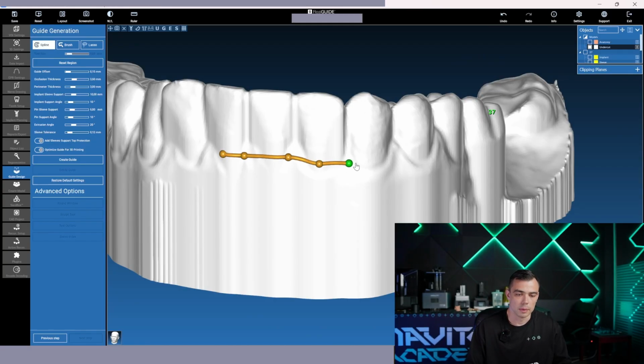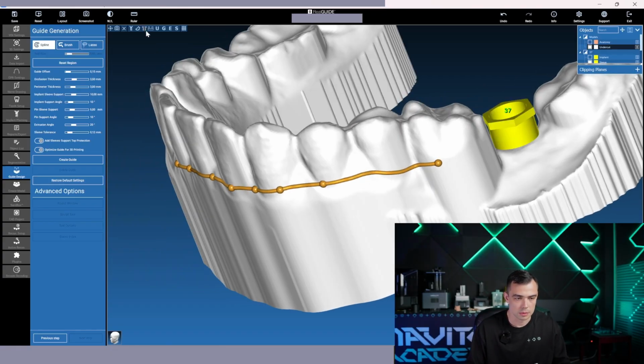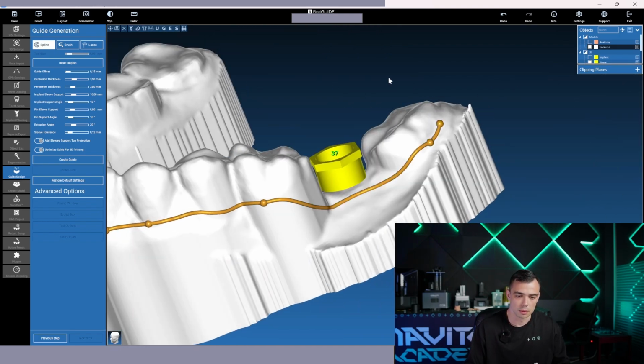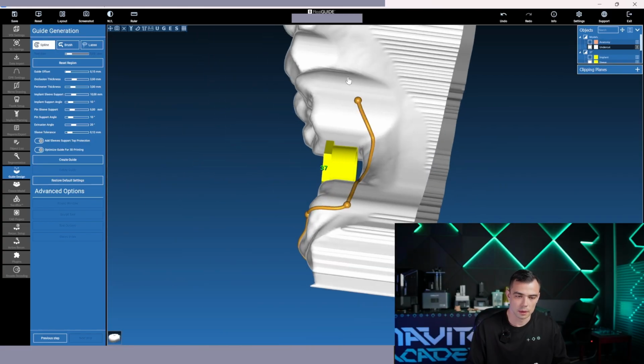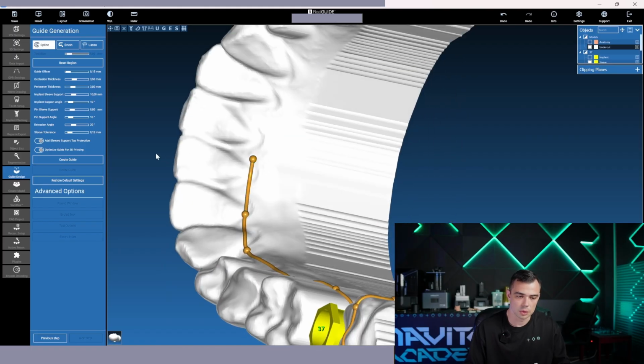Usually I make these borders in the area of the crowns of the teeth. It's quite a good idea to visualize the sleeve. So I use crowns here and from the lingual part as well. Why do I do so?